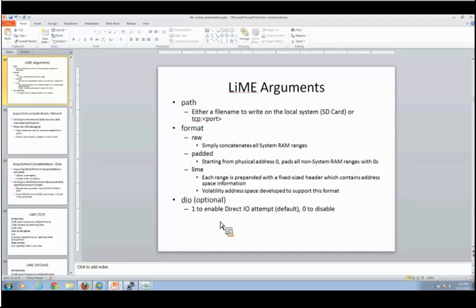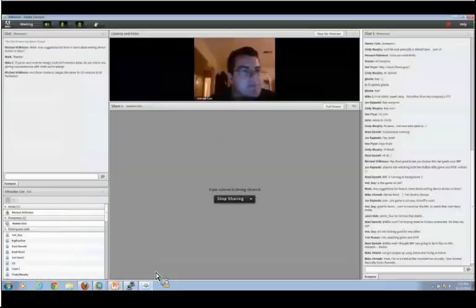But with this, when you write to the disk, basically it skips going through the kernel, and it just writes directly to the actual, what would be the raw SD card, and again, that's going to save you from overwriting memory that you actually want to recover. All right, so let me see.